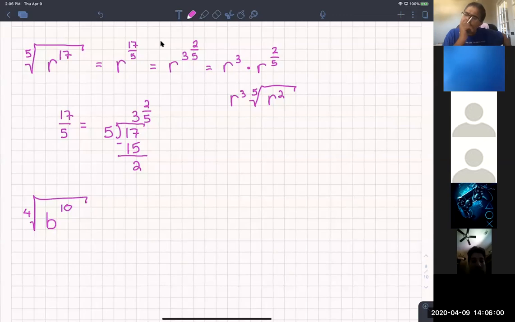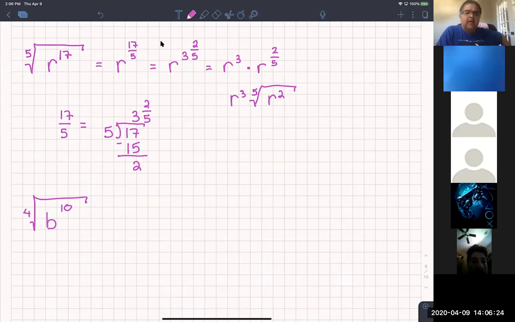The root of a product is equal to the product of the roots of each factor, being root b^4 and root b. Once you factor those out, you get b^2 and root b, and that could give you your answer right there: b^2 root b. Okay, you can do that.